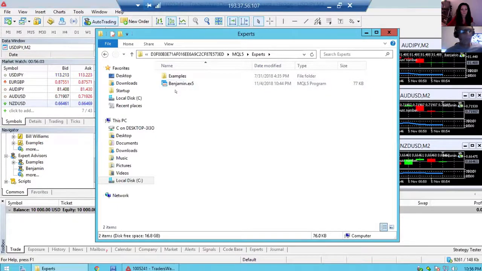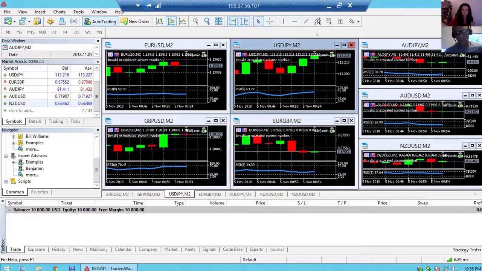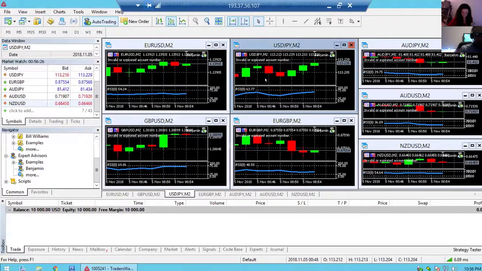As long as the new Benjamin file is called the same thing, Benjamin, it will overwrite the old Benjamin on all of these charts. So that is the way that you would update it in the future. So updating in the future is going to be a snap. This is a first-time install. That is why it has taken so long.